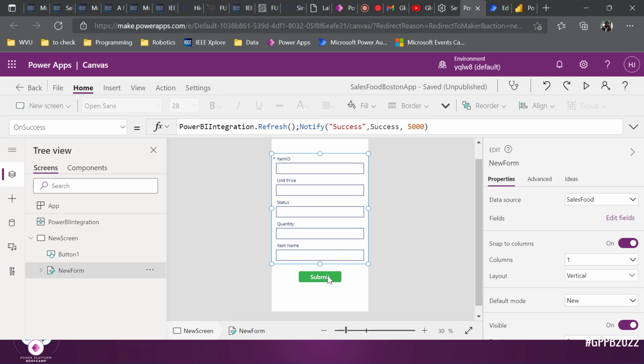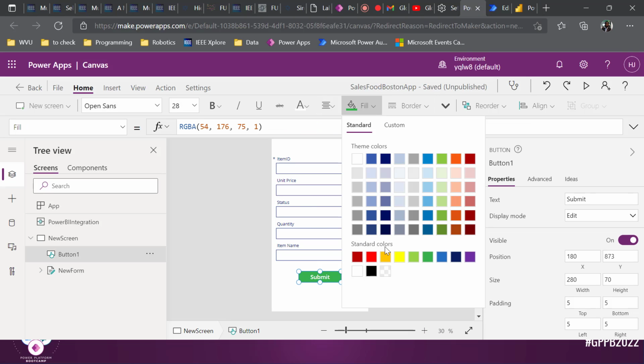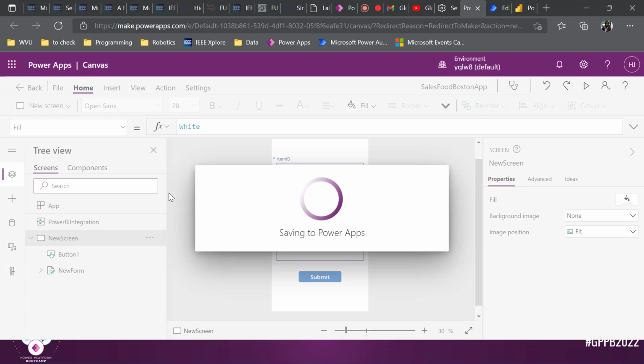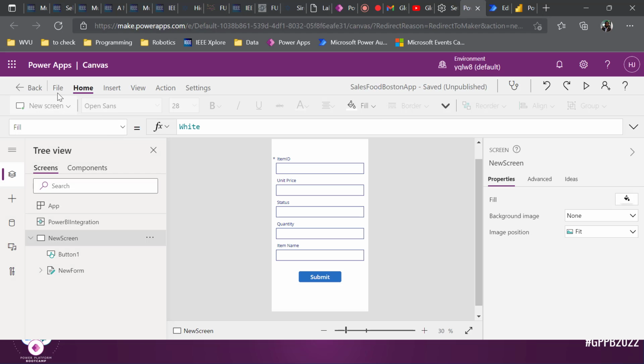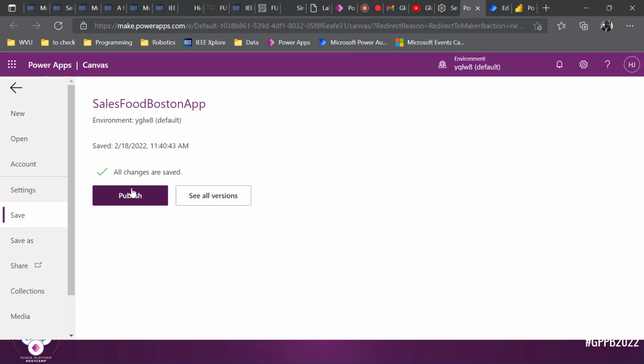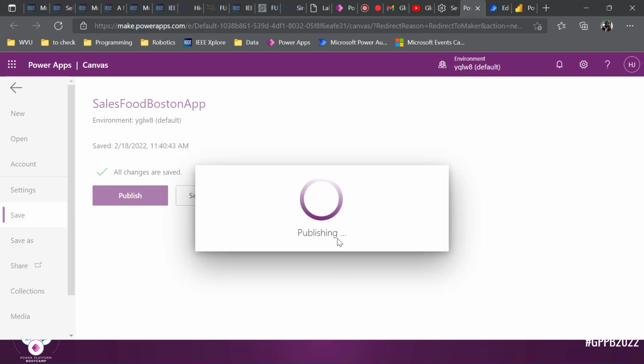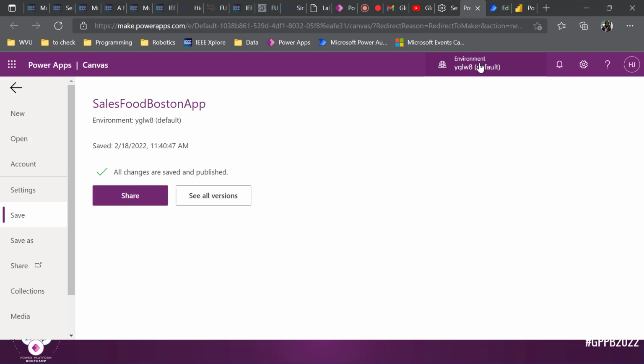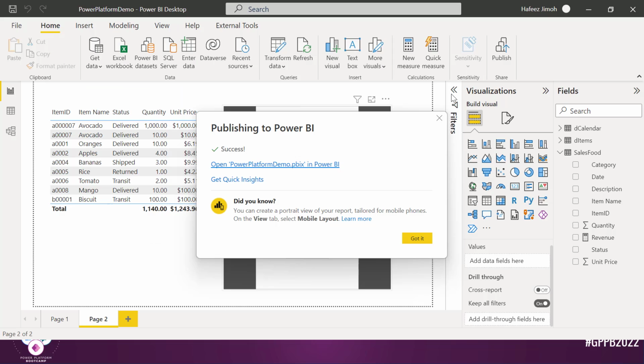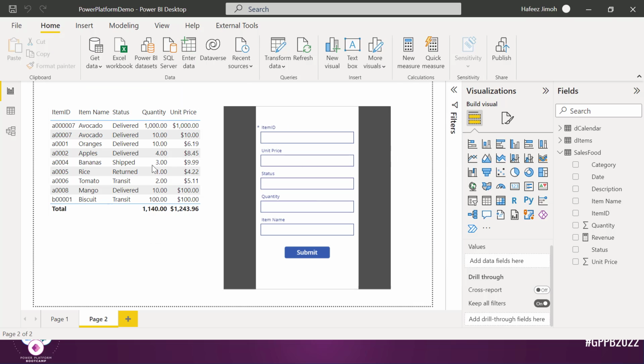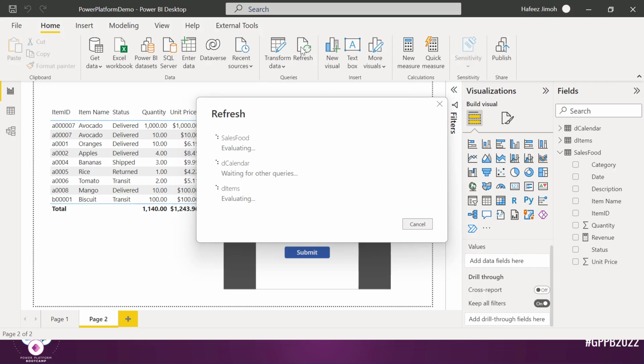Okay, I want to change the color again. I need something to notify me. Okay, save, publish this version, and you can either do it from the Power BI desktop or from the Power BI service.